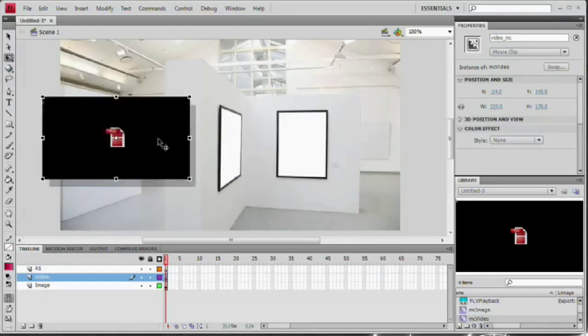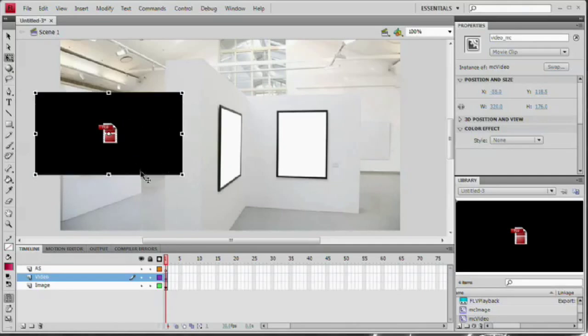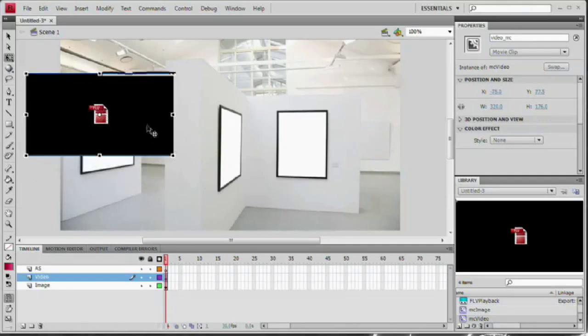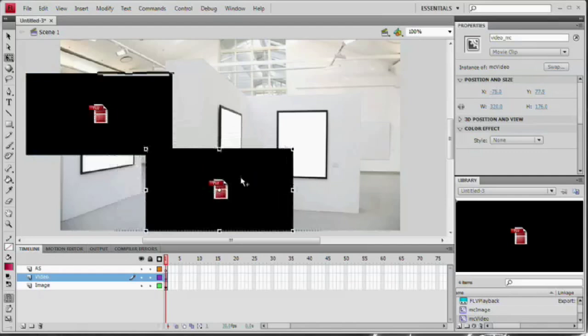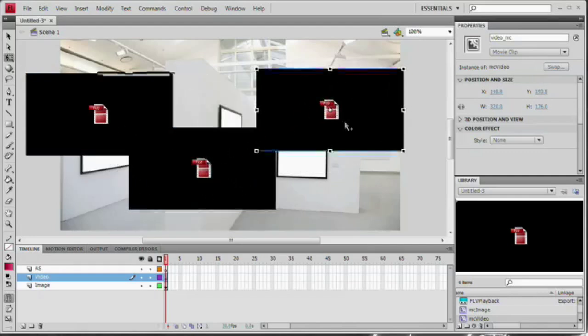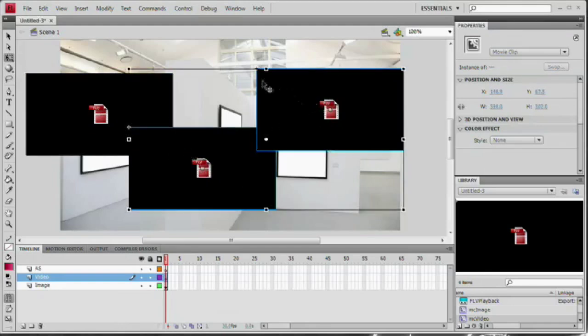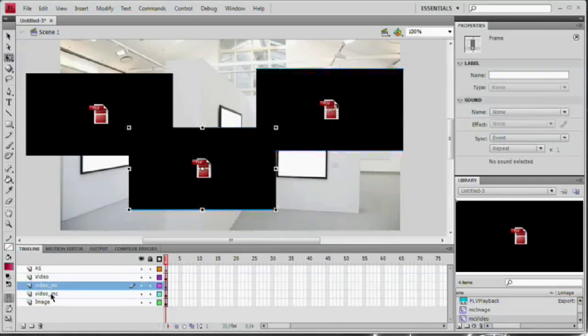Before we do that, however, we're going to create 2 duplicates of this, and we're going to pop them up onto their own layers. So I'm just going to hold down my Alt key. If you're on a Mac, that'll be Option. Click and drag, and click and drag again. So there we go, 3 copies of the same exact video. I'm going to select 2 of them, these 2, and I'm going to right click and just hit Distribute to Layers. You can see it's going to distribute these guys to their own layers.